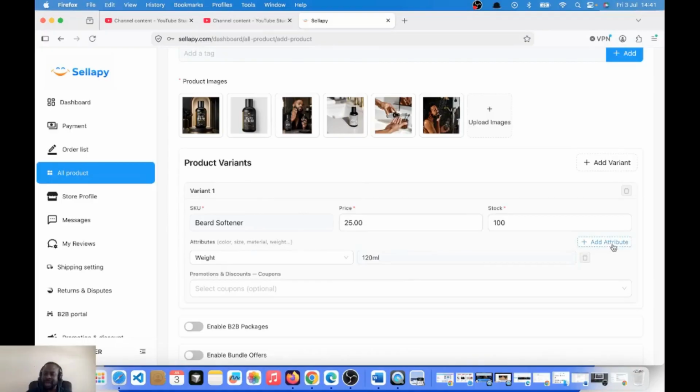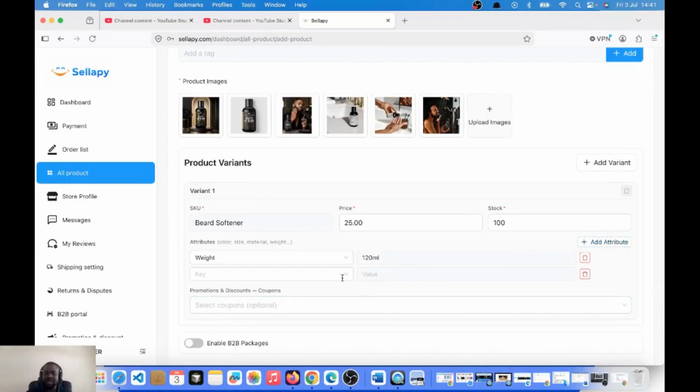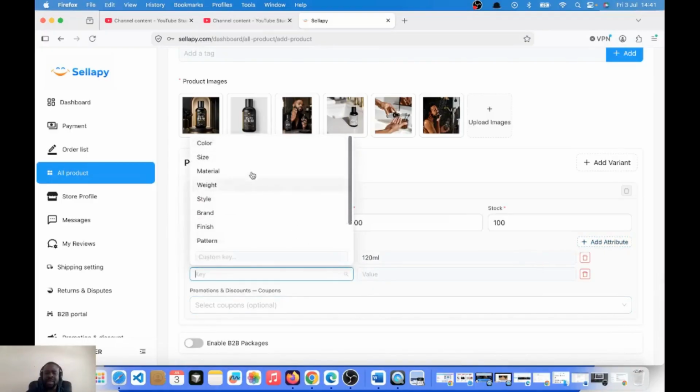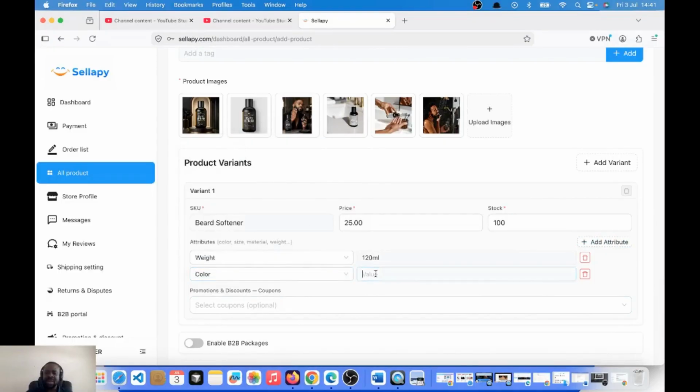And I can now add additional attributes. Let's say I want to add the color. Let me assume the color of this shampoo is neutral.